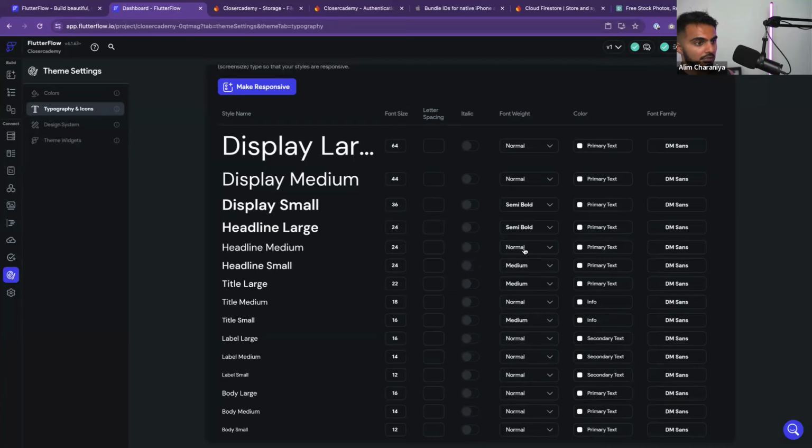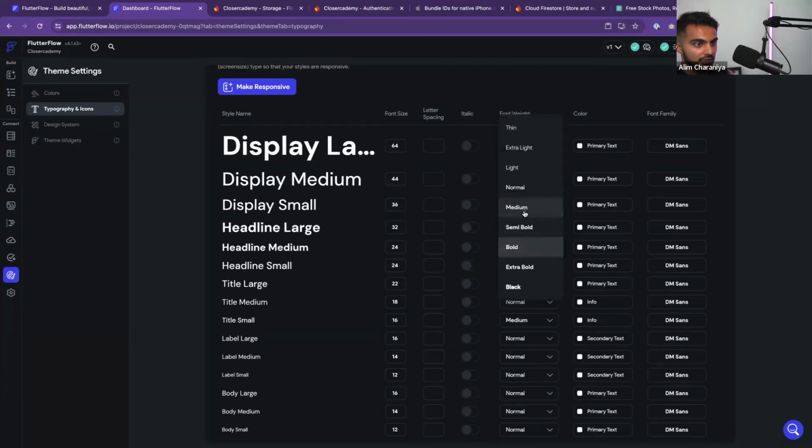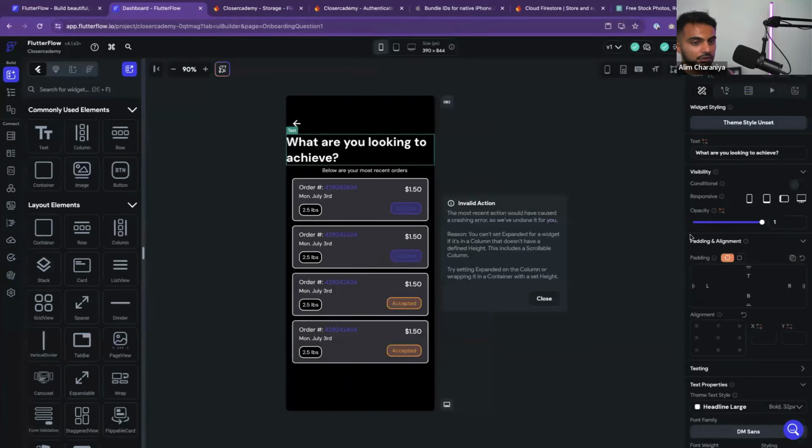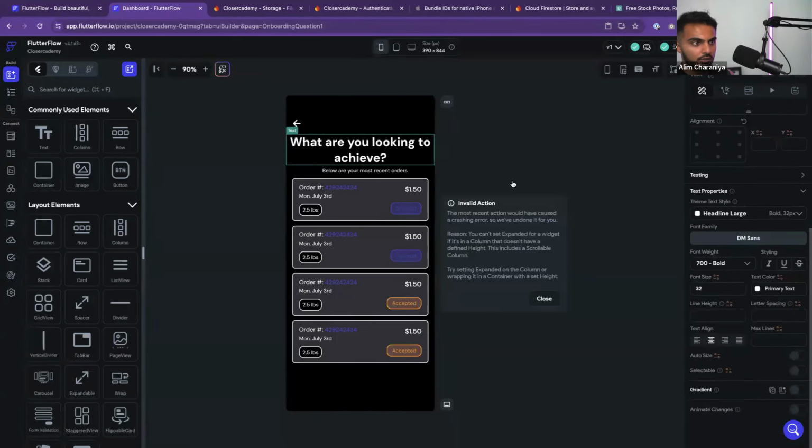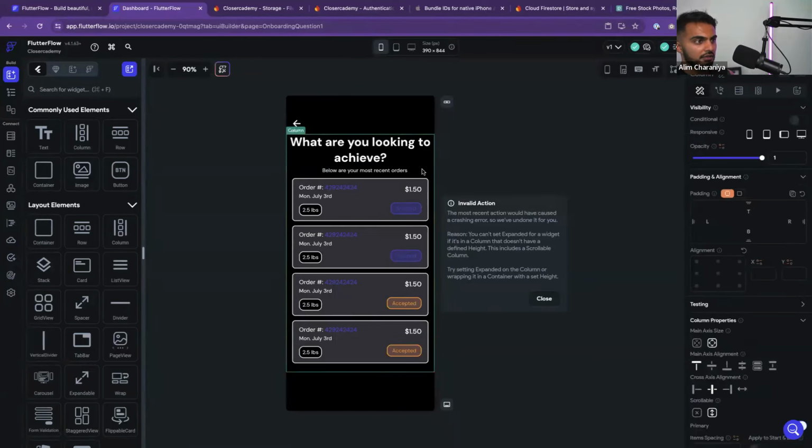Headline medium is where we'll say bold. Medium. Headline large is bold. Headline medium is medium. Headline small is there. And then we'll just change this to 18. Okay. So cool. Now this looks a little bit better. And we'll middle align this.